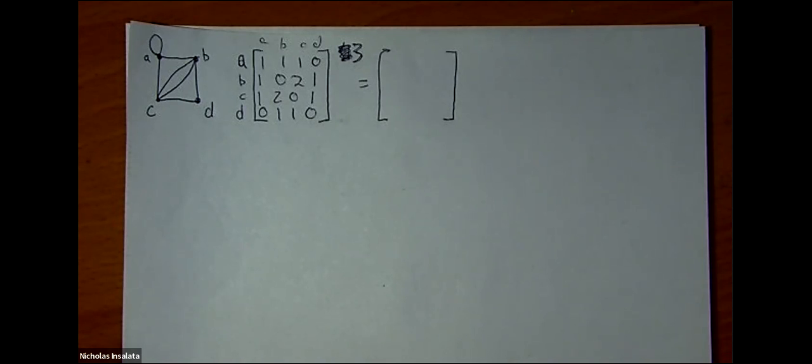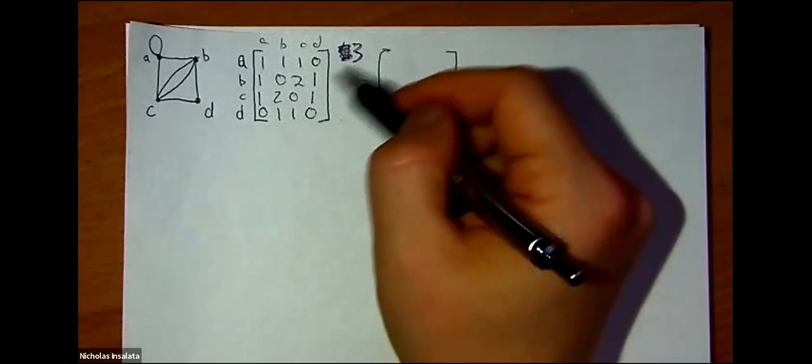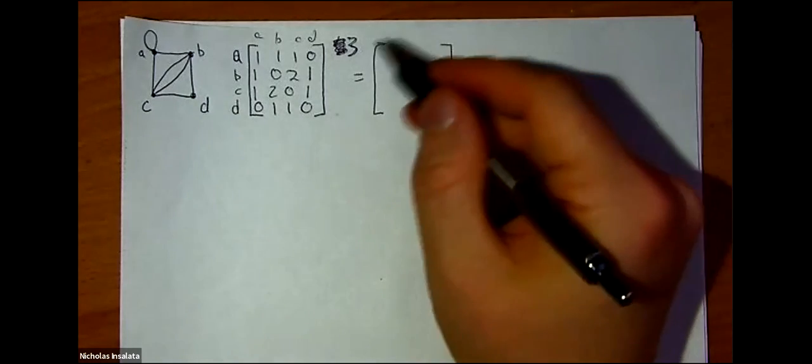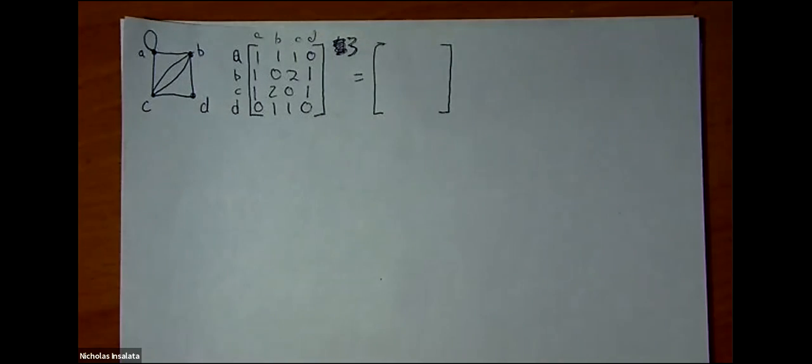If I just take 2 square matrices and multiply them, what's the size of the answer? What's the number of rows and columns if I multiply them together? Yeah, the same as the inputs. So if I take 3 of them and multiply them together, same thing. So this is going to be still a 4 by 4 matrix as my result. Let's find that result.